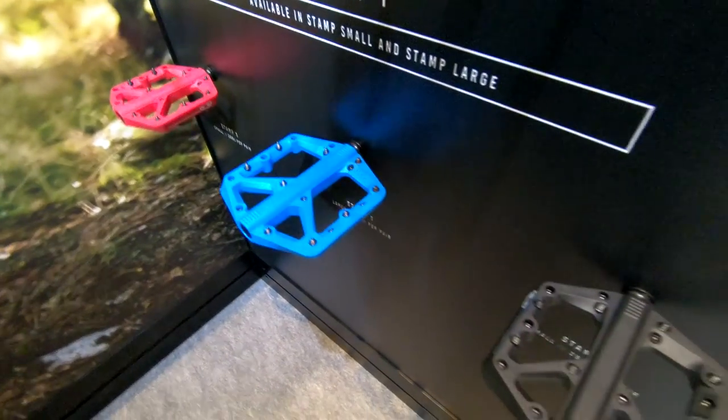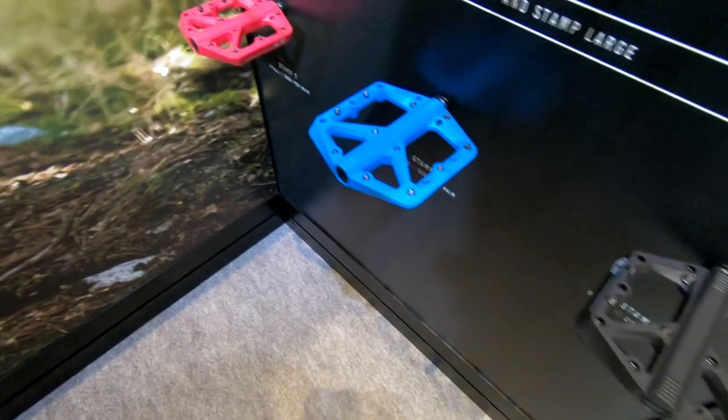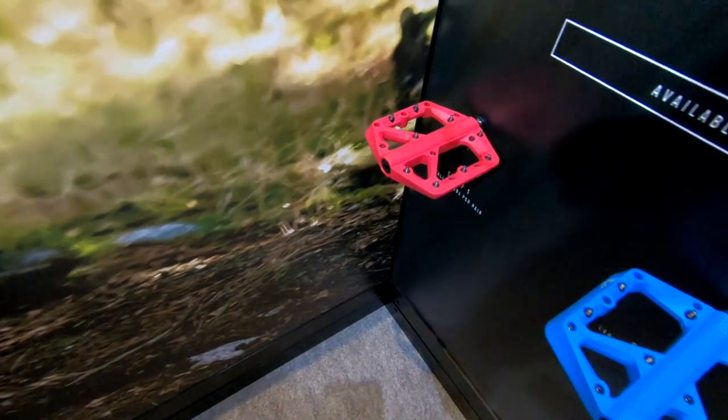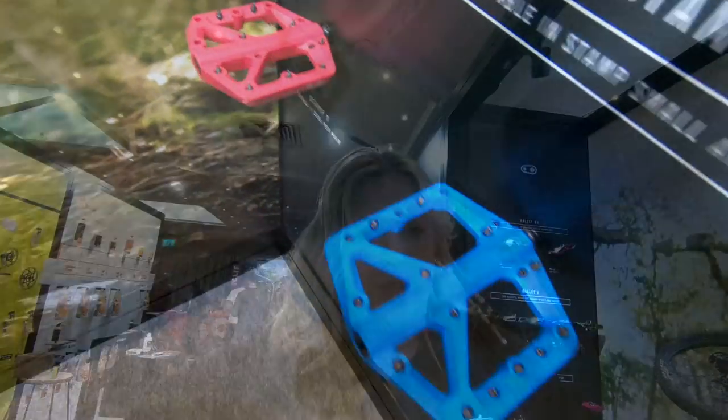Okay, Hannah, tell us about the Stamp One pedal for kids. So we've got the new Stamp One pedal, just been released. It's a new composite body with metal pins. Pins screw in from the back, they're replaceable. And they come in two sizes, small and large. So depending on what size your feet are, if they're below a 43 or around a 9, then go for the small ones. They'll give you the perfect pedal platform, but not too big. Perfect for your kids.